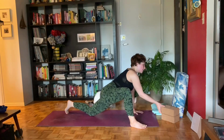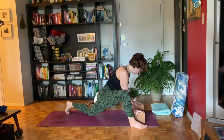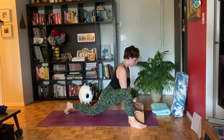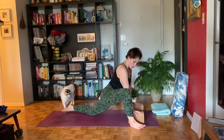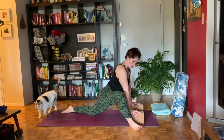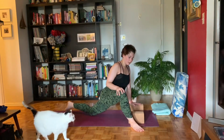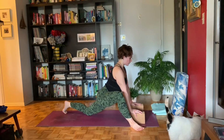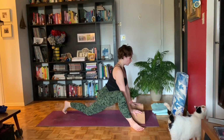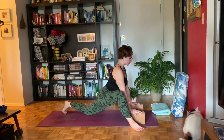This is where bringing your hands to blocks or to your bolster is probably going to feel quite nice. You're going to sink your hips and lift your chest. And if your toes turn out, make sure that your knee turns out with it. So if you look at your right knee, you want it to be on a 90-degree angle with no pain in that right knee joint. So right here, we're stretching out your left hip flexor, the front of your left hip, that psoas muscle, which can contribute to lower back pain.